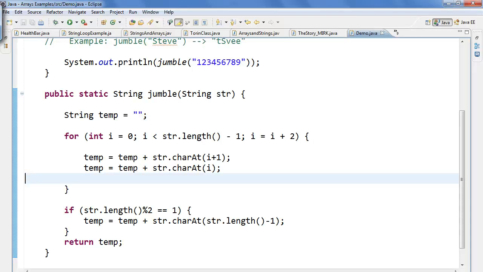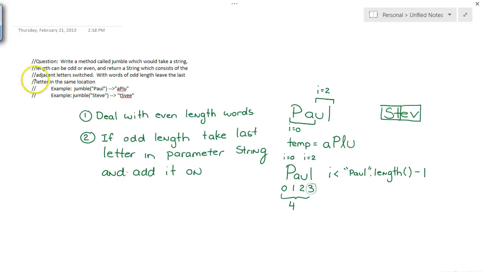I'd say with this problem, a really big thing that we want to talk about is that when you're working through a problem, if you're dealing with a couple cases, start by dealing with one specific case. So in this case, we have a case where the word could be odd or even length. But we only looked at even length words first, and then afterwards we dealt with the odd length case. By breaking up your approach, it makes it more accessible.